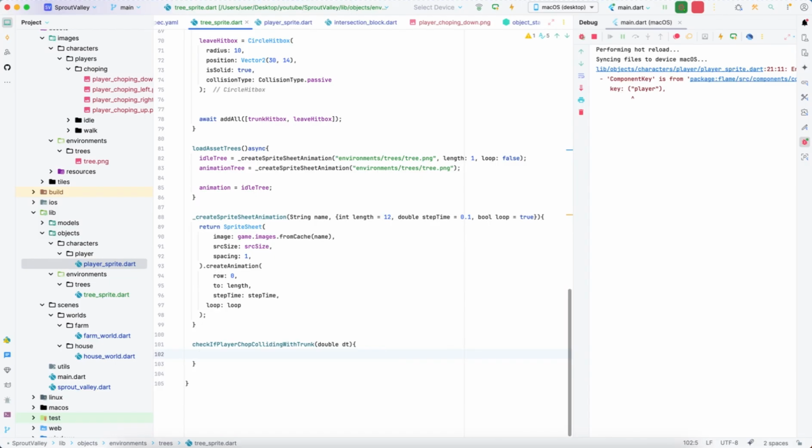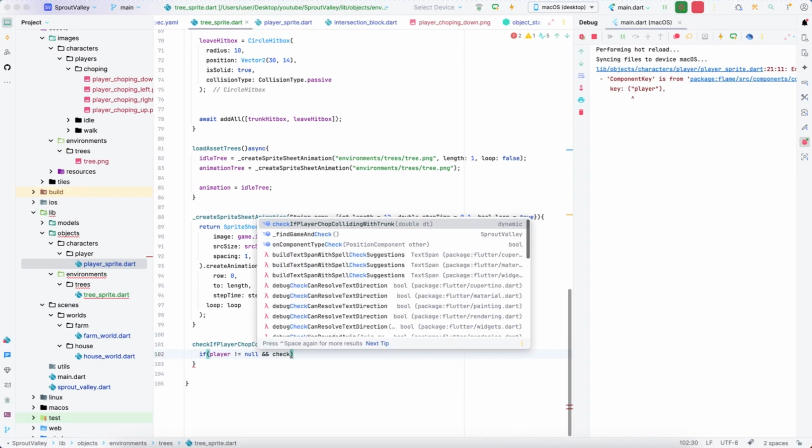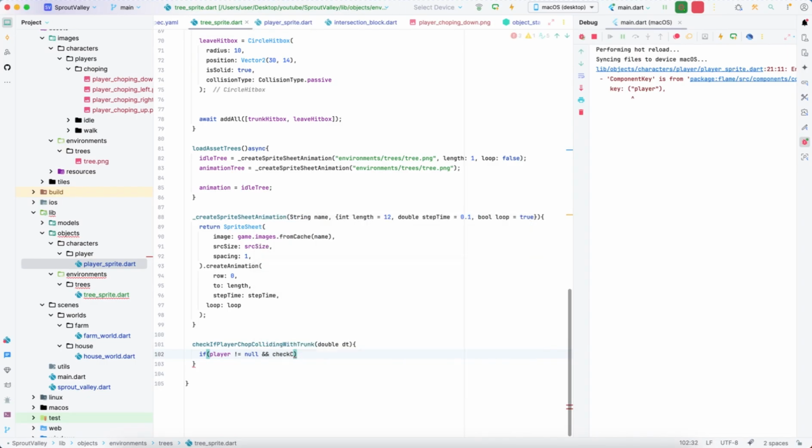For the method gliding, if the player is not equal to null, and then check if player hitbox chop is mounted. So I'm gonna implement this.